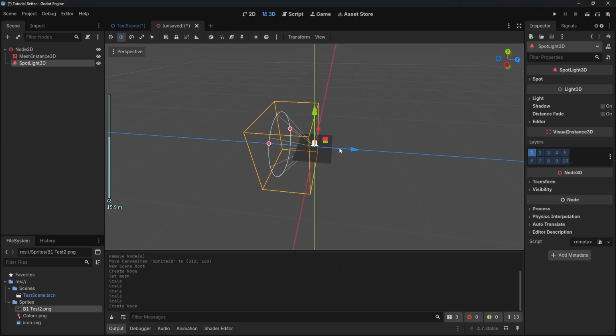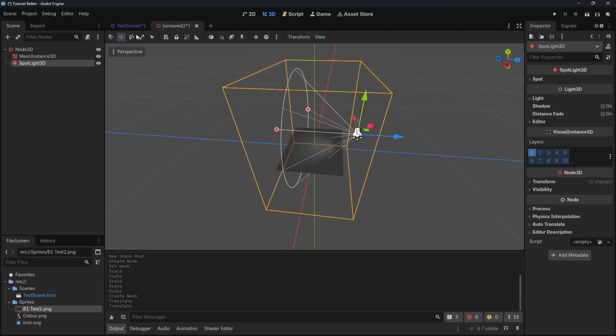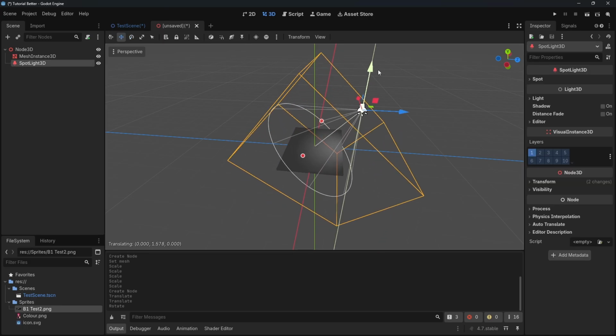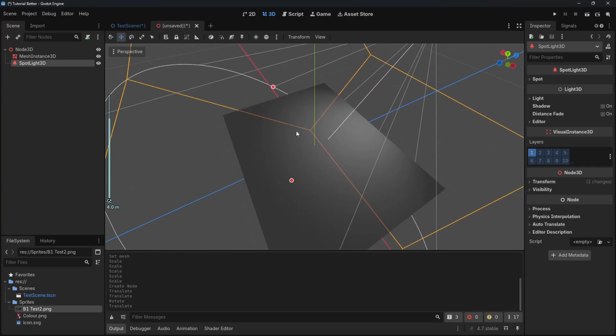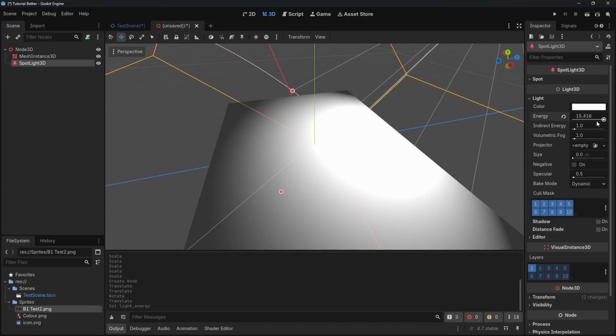And as you can see here with the 3D part of Godot, there are similar tools. If I just go over here and use the little thing to rotate it around and pull it up, you can see here that we can actually see what our light looks like. We can once again very much use this inspector tab to change the amount of energy.